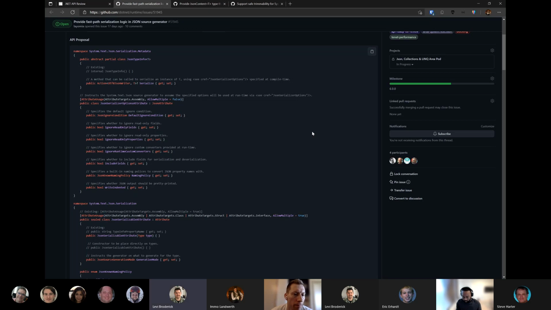I guess two thoughts on that. First, it seems like it would be weird if one API respected it and the other API didn't, just from a consistency standpoint. But I mean, you clearly understand the scenarios better than I do. The other thing that I wanted to call out is naming an attribute class the same as the name of another type in the framework, in this case, JSON serializer options. We might run into conflicts there.